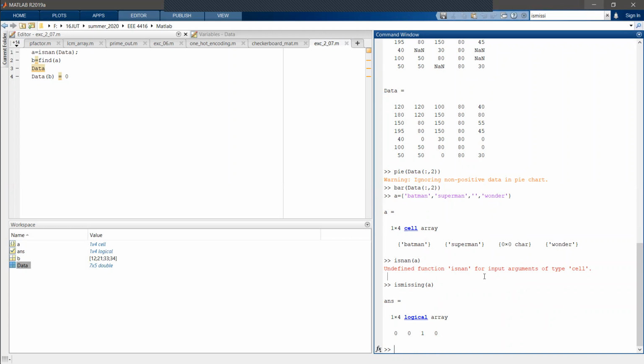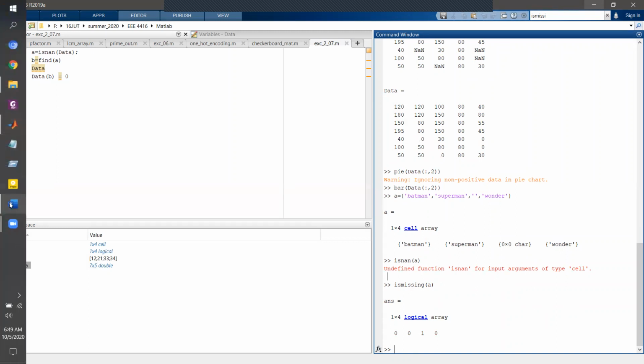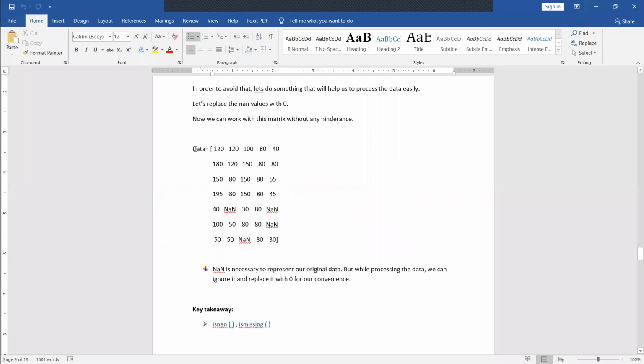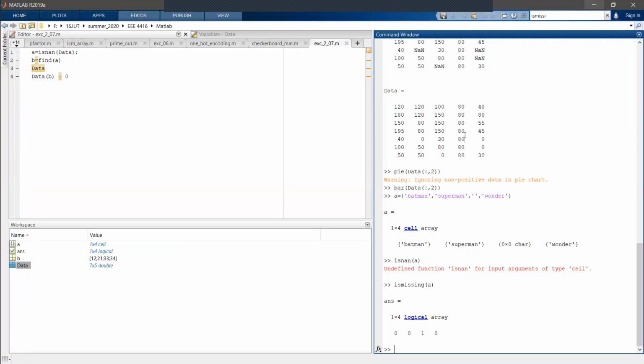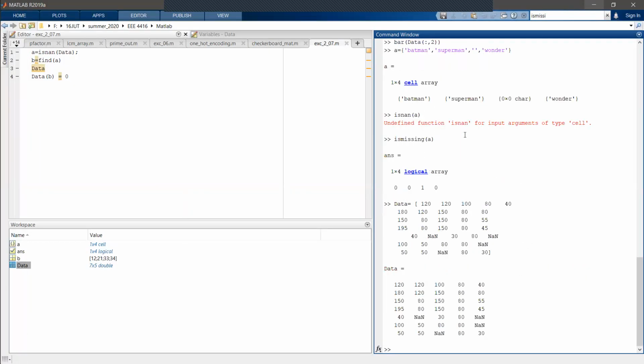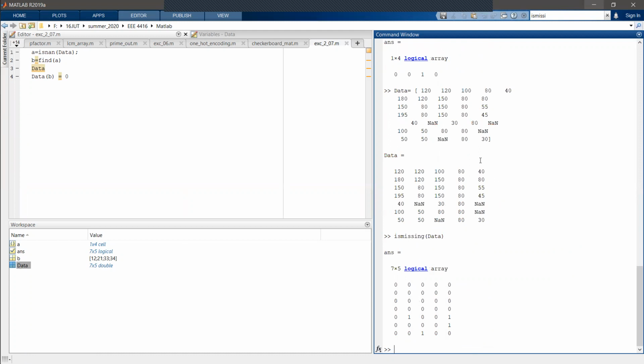If you try to take a look at our original data, it has been updated. Let's copy it again. So this was our NaN data. Now if I come here and try to write ismissing with this data and see if we can get something. As you can see, it is working the same. So isnan and ismissing are almost the same thing, but isnan only works for numerical data, while ismissing works for any type of data.